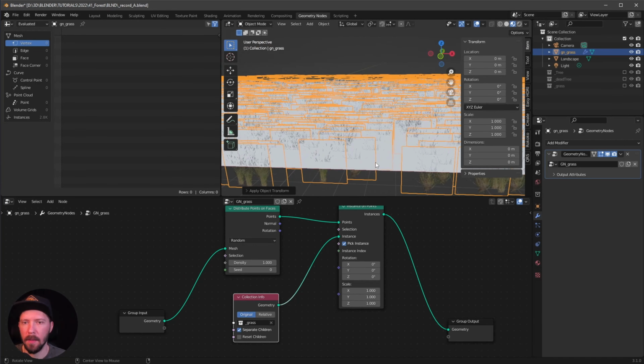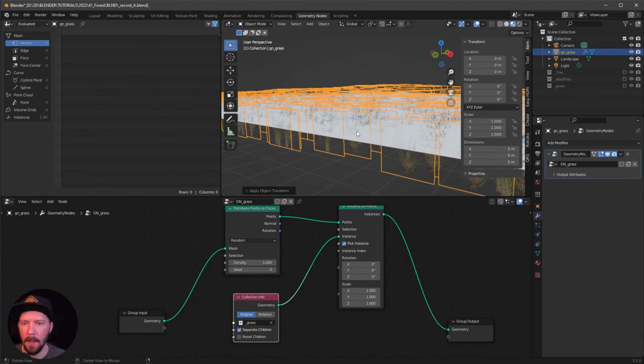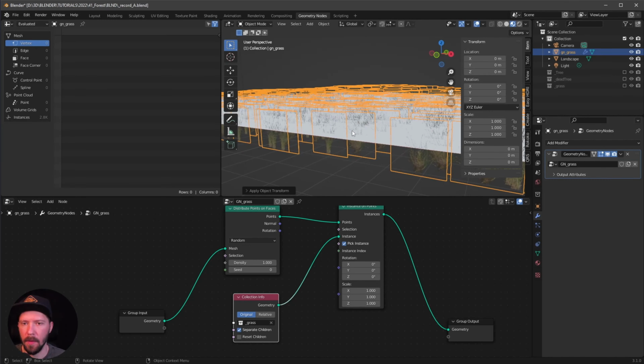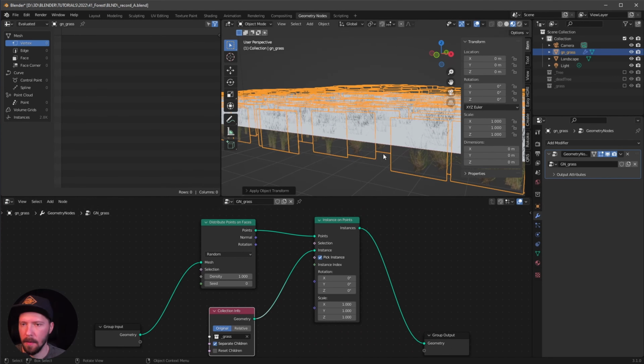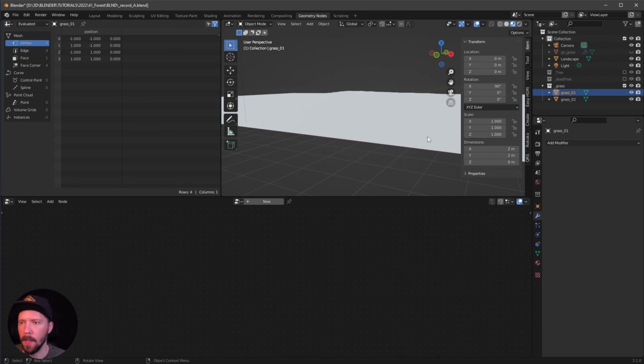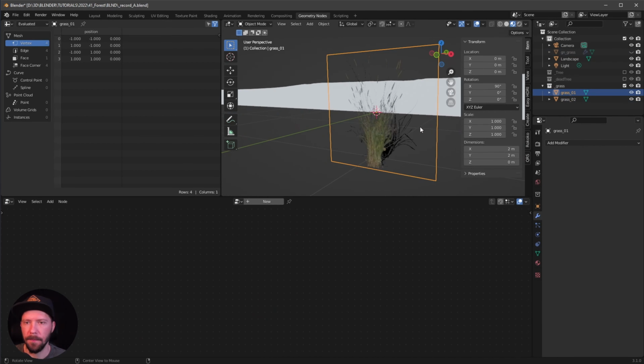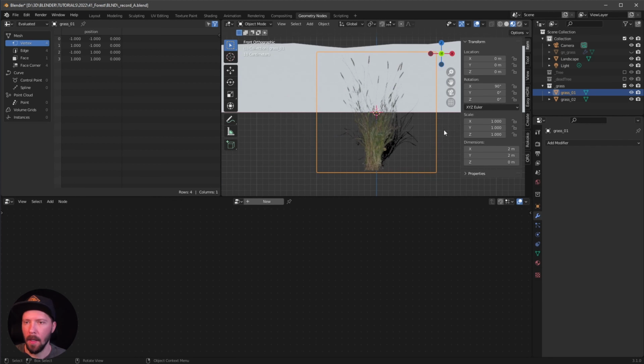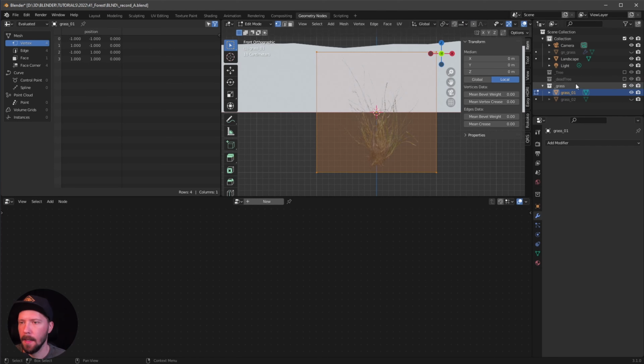Let's go ahead and change the position for the grass, because as you can see it's a little bit off here. We could put this in place with a transform, but I want to use another technique, so we can go back to our grass. When we are looking in front of this, we have to put this a little bit up. So let's go into edit mode and select the first grass. Now let's put the grass to the position where it should grow out of the ground.